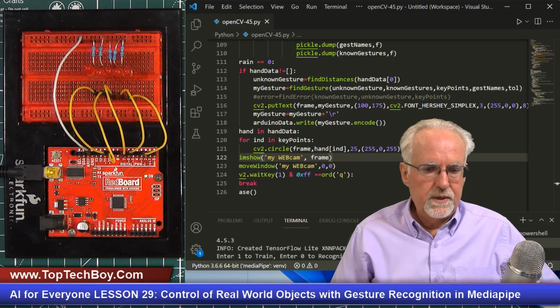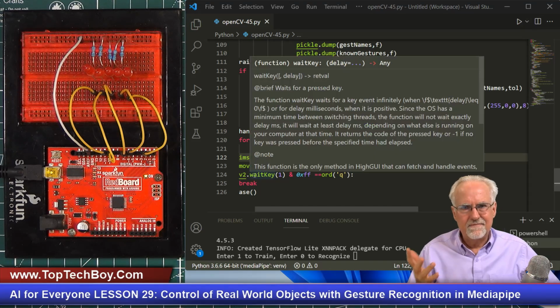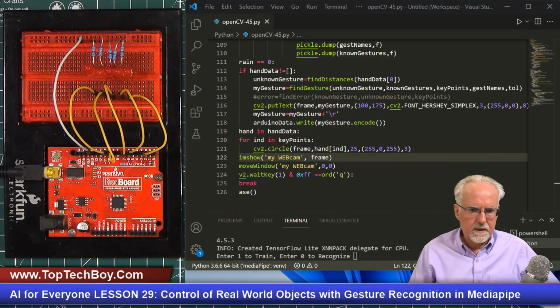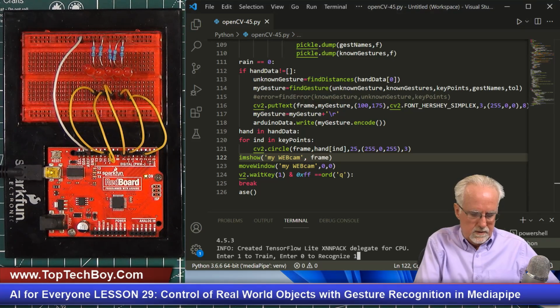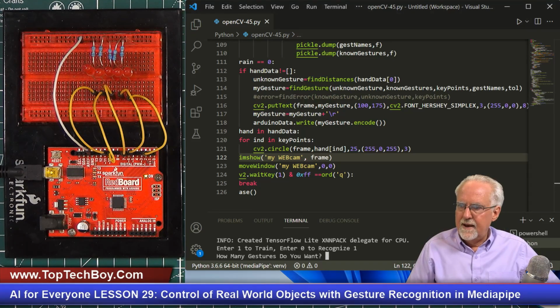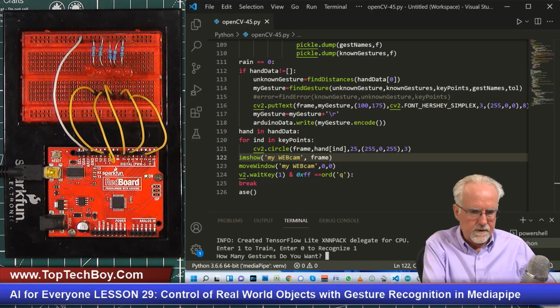Okay. Enter 1 to train or 0 to recognize. I guess I got to get a little bit smaller so you guys can see it. I can stand to be this small for a little while. Okay, so 1 to train or 0 to recognize. What do we want to do? We want to do 1 to train. Now, how many did I have? I got to go back and check. I got 1, 2, 3, 4, 5, 6, 7, 8, 9. I've got 9 because unknown is just going to come over as unknown, so I don't have to count that. So I'm going to train it for 9.